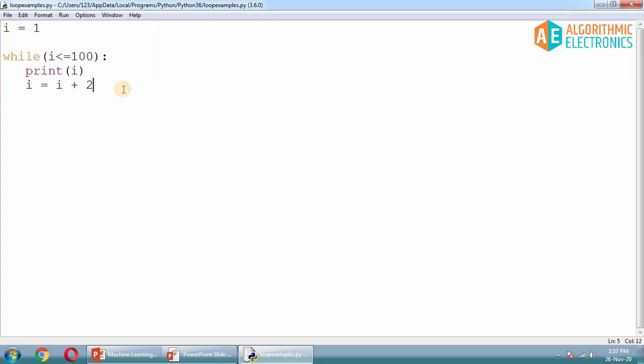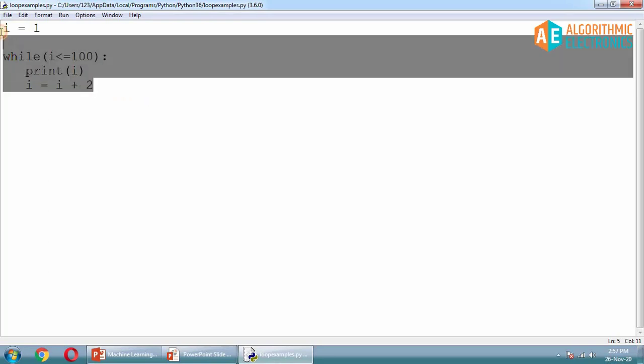Now we are going to do the same thing using a for loop. This is done using a while loop. In case of a while loop, you have to make the initialization statement, then the increment and decrement operator, and then the print statement. Now if you see, at least 4 lines of code are required. Is it possible to do the same thing within only 2 lines of code? If you have to do this, then the better option is the for loop.